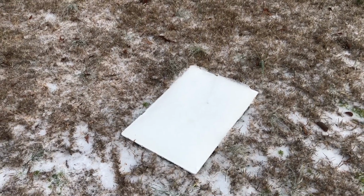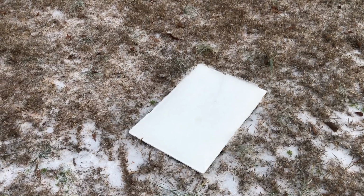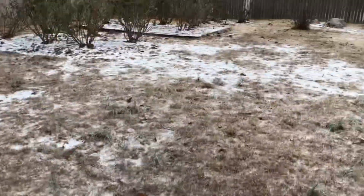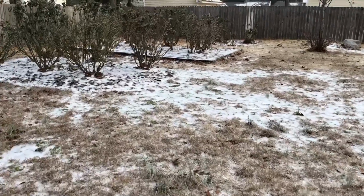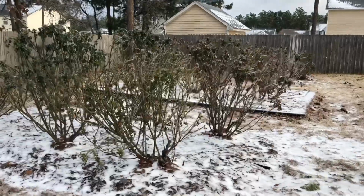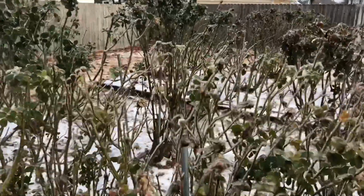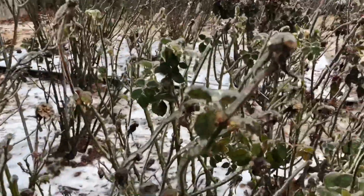That, by the way, is a snowboard. I am a meteorologist, so I measured last night, and again, about 6/10 of sleet. So all that white you see is sleet. It was initially freezing rain, and then when it got heavier, it mixed in with the sleet, and that helped us. That's why it's not quite as slick this morning. Instead of a glaze ice, it's kind of a crunchy ice, as you can probably hear it.